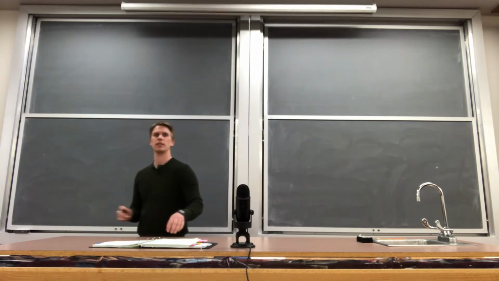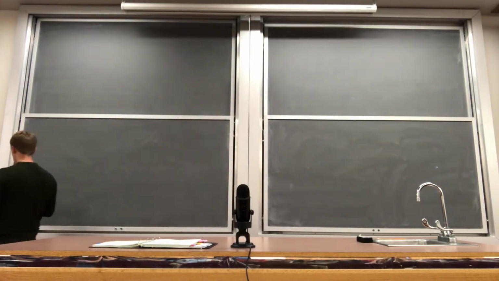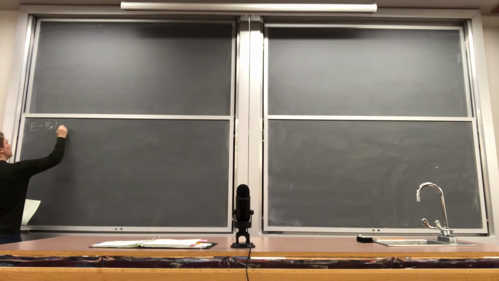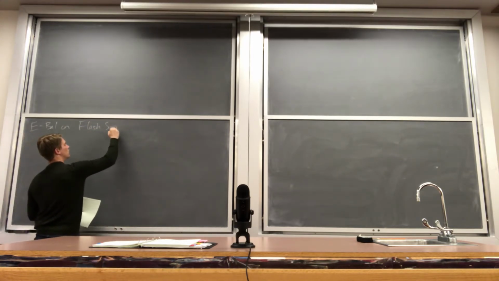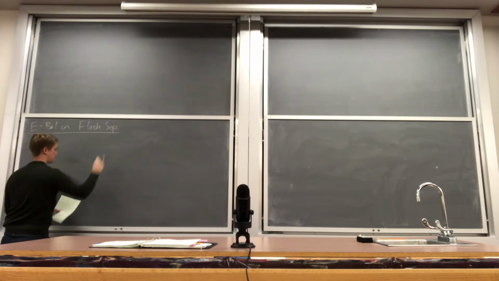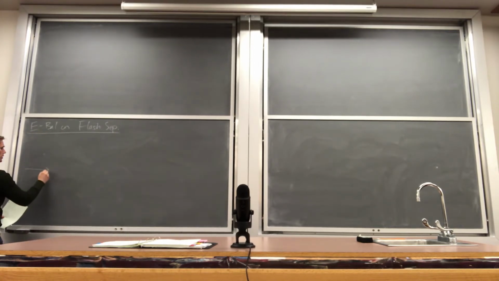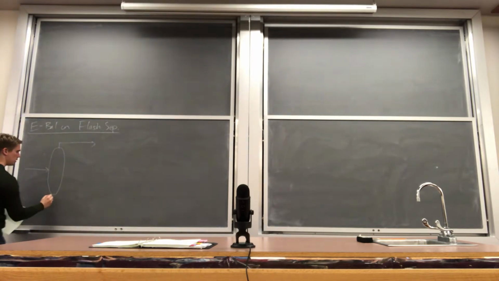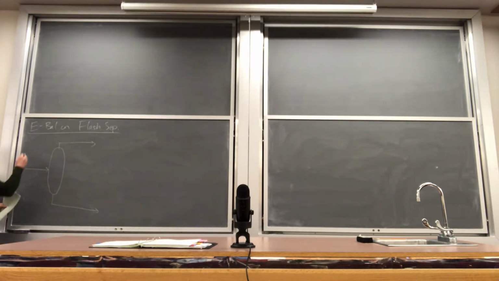But today we're going to go over the example of what I think is probably the most involved one. And this is an energy balance on a flash separator. So we should all be very familiar with the flash separator. Now for this particular example, we're going to have a mixture of acetone and benzene.